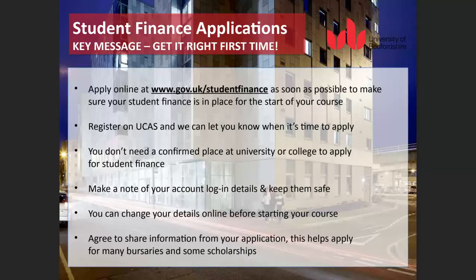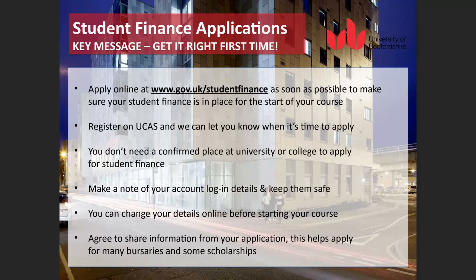Now, thinking about making your application. The window for student finance applications usually opens shortly after the UCAS deadline. You can take a look at the website there, gov.uk/student finance. And if you ticked the appropriate boxes on your UCAS application, you'll be notified of when the window to make your student finance application is open.